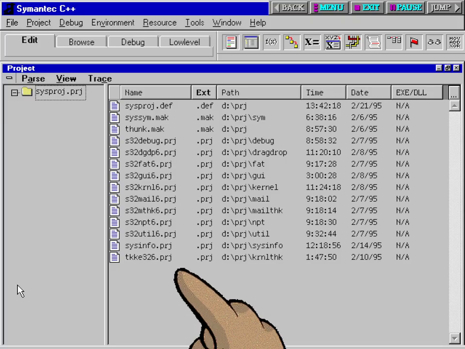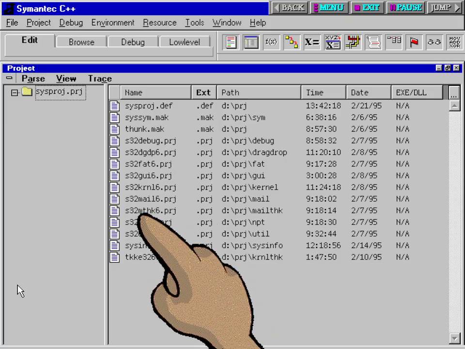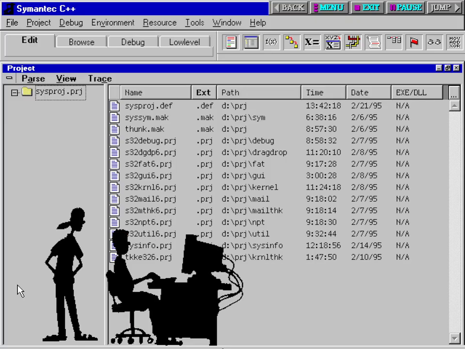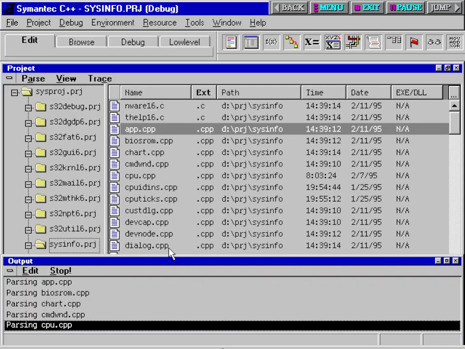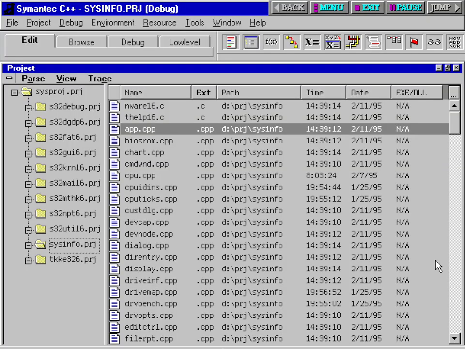Look, each of the entries in this view refers to a different sub-project. No kidding. How many levels deep can you go? It's unlimited. So, what about dependency tracking? The project management system handles all that. Okay, but click on one of those sub-projects. Sure. See? The IDDE indicates that it's parsing. Now, we'll talk more about parsing later. You probably know this utility. It's the sysinfo system utility monitor.